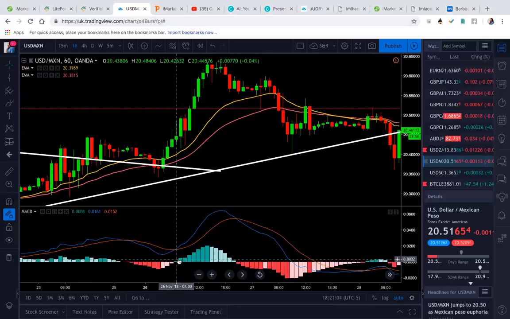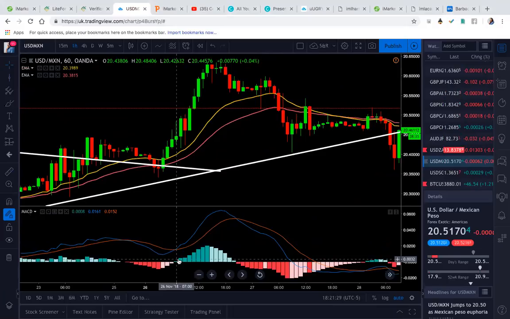So I hope I didn't confuse you guys there. I hope you guys understand. Even if you feel a bit confused, it is so simple. All you need to do is go on to TradingView, add in the moving average lines, add the MACD, and back test it yourself. Look at it and it will come together. It will start to make sense.